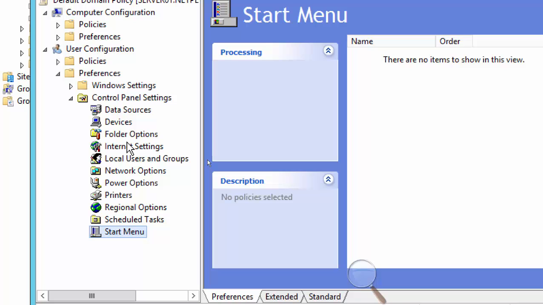Say we put a printer for all the users, but that printer is not near one user, who has another printer he added manually himself, or asked the desktop support people to add. So if, through preferences, we made a printer available for all the users, and that user doesn't want it, he deletes it. That printer will not come back again, right? Unless you force that policy there, then it will come back. But preferences are not as strictly implemented as policies.